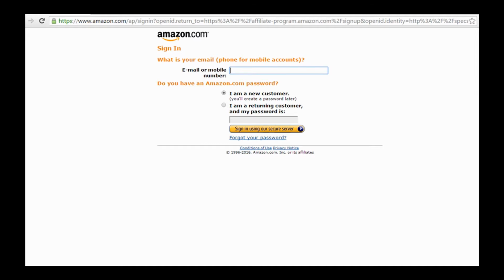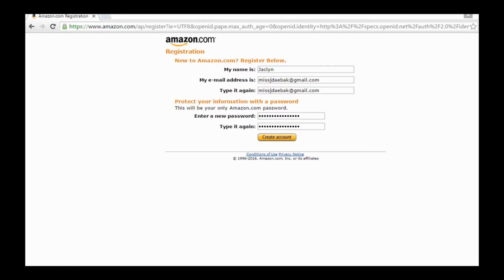Enter the required details and hit Enter. If you're an Amazon returning customer, just type in your password and continue. And for those of you who are new customers, just enter your email or mobile number and hit Enter. That'll do it. This is the page for new customers to set up your password. Click on Create Account and Continue.